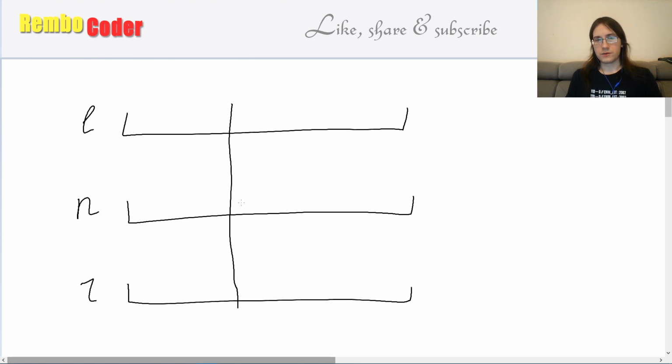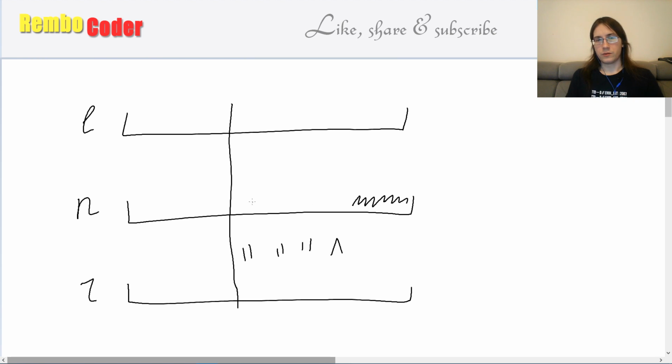The second case is if several first digits in n starting from this position coincide with L. But then this digit must be strictly larger than the corresponding digit in L. And then the remaining digits may be again arbitrary. And the third case is analogously if several first digits of n starting from this position coincide with the digits in R, and then the next digit is strictly less than the corresponding digit in R, and then the remaining digits may be arbitrary again. So let's find the best n of the last type that I described. The remaining types will be covered analogously.